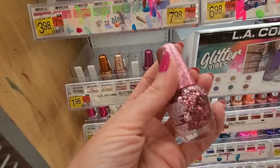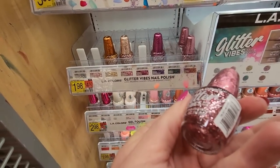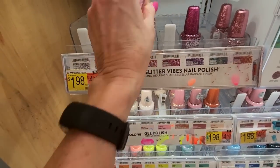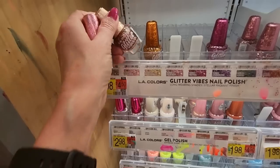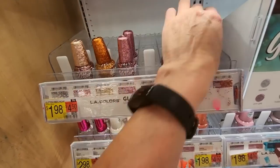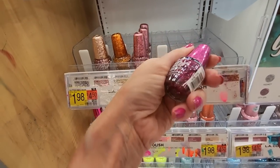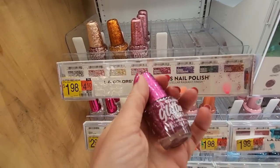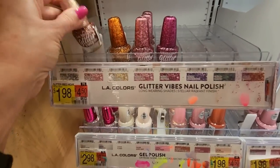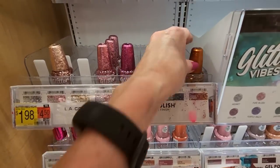This is Glitter Vibes — isn't that pretty? I love the top, look how sparkly it is. This is called Pink Bling. Now wait a minute — that's Finesse. This is Pink Bling. This is Pure Blush. Pink Bling, Pink Bling, Pink Bling again. What is this one? City Girl — oh, these are so pretty. I like that purple one too. Look at these pretty colors, they're so cute. This one is Finesse — that one actually goes there.